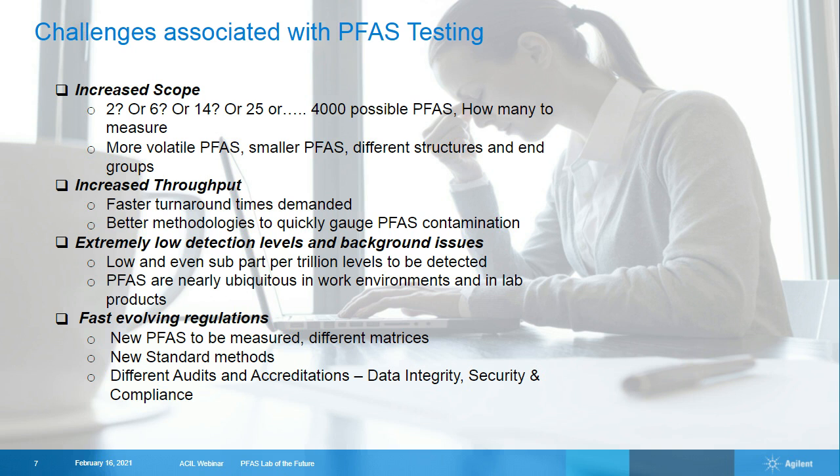The second challenge that we deal with currently is the increased throughput. As I mentioned, there is a massive demand now for testing PFAS from a regulatory and compliance perspective, to a remediation perspective, through discharge permits, and product and consumer goods as well. So with that, that continues to push the turnaround time demands and drop those. But also what it means for labs is that they require better methodologies to quickly gauge PFAS contamination. And I'll highlight how the lab of the future, certainly a full service lab, will address these concerns.